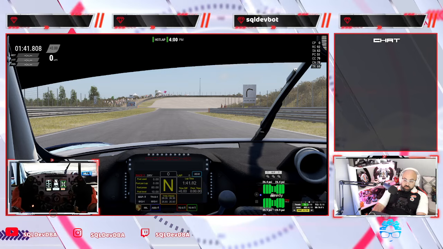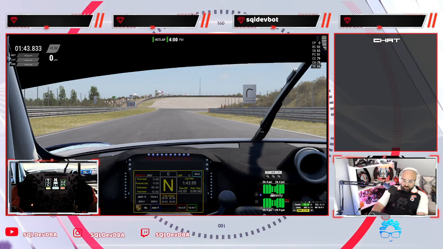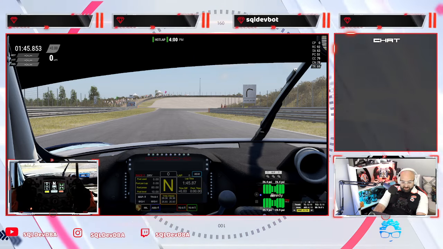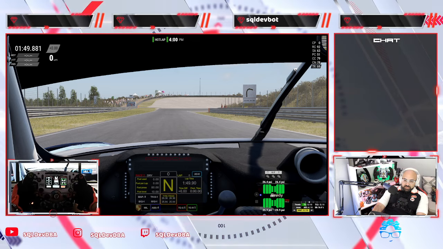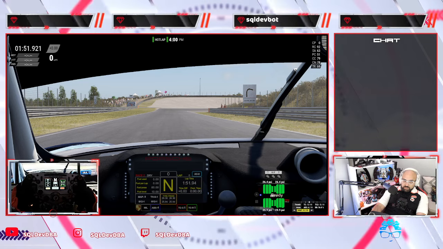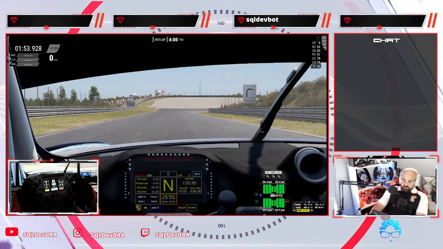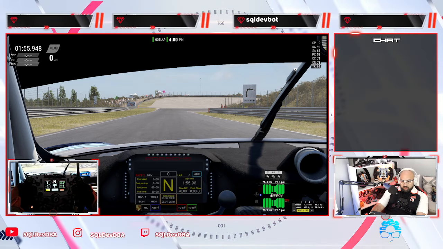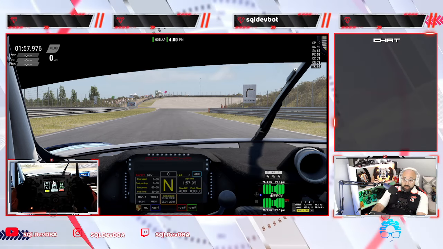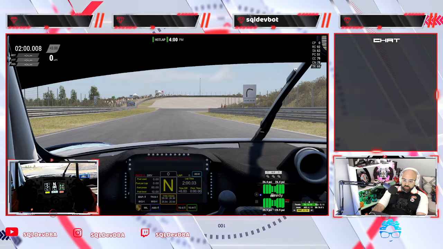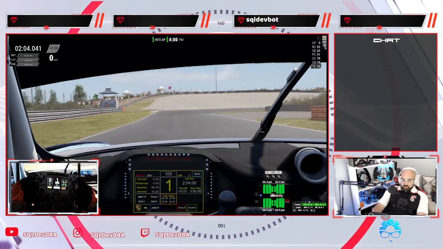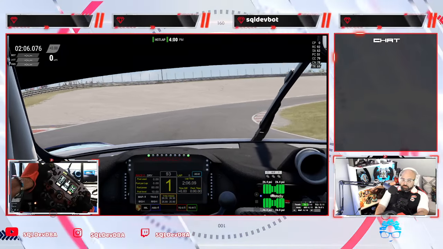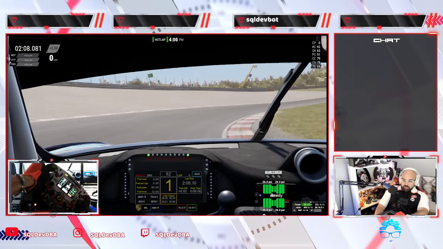All right. So it's been a while since I've been at Zandvoort. The track temp is 37, okay. The air temp is 30 Celsius. And let's give it a shot. 5 laps or so, maybe 3, depending on whether or not I'm able to get some good laps in. We're going to do one quick warm-up lap. We're going to get some heat in the tires and brakes.